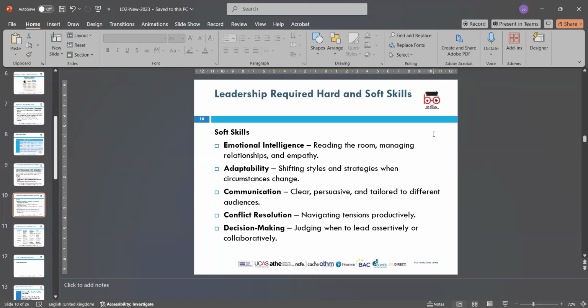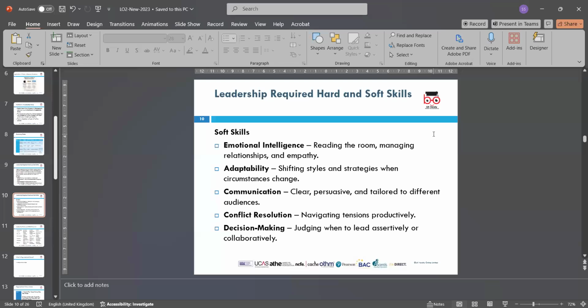When circumstances change, they need to read the situation accordingly. They need to change their leadership style to be effective. Otherwise, if you are sticking with your leadership style, which is not relevant or effective in a certain environment, then the whole exercise is futile and you will get zero results.